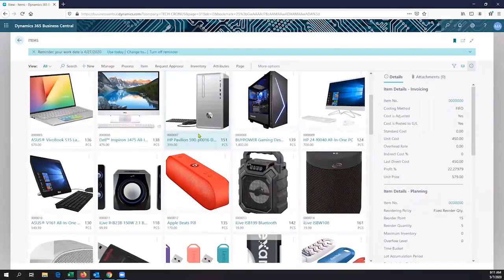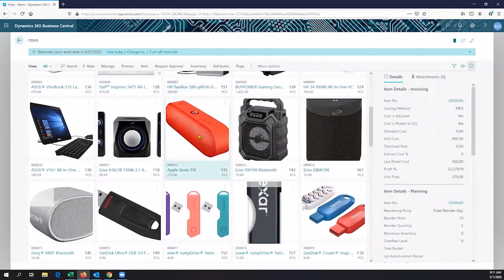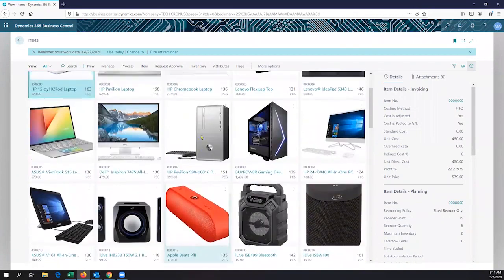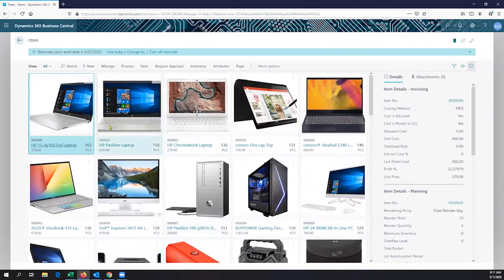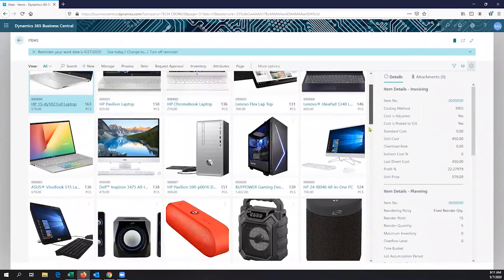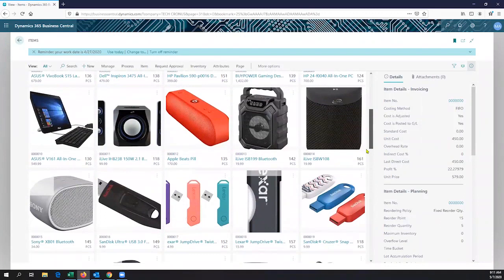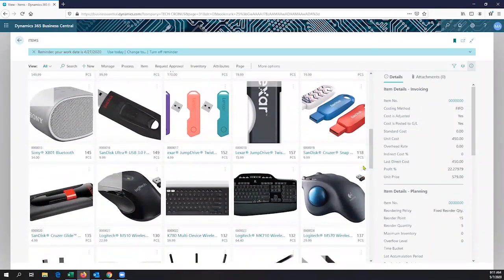In my company, you can see here inventory, and some of the specific settings that I have for some laptops. I'm going to show you some of the items and the settings included in order to replenish some of them. And then at the end, I want to give you some insights. Today, we're not going to review warehousing. We have a session for that, but let's say that it's combined.